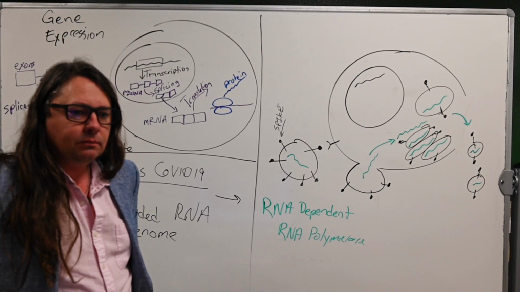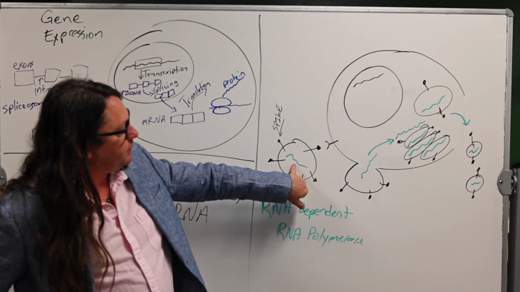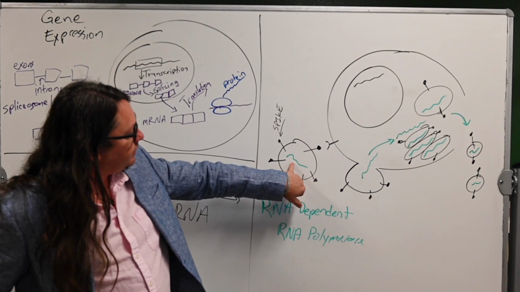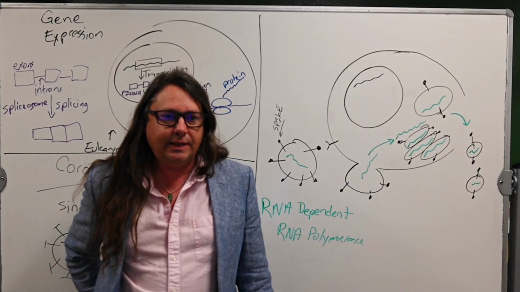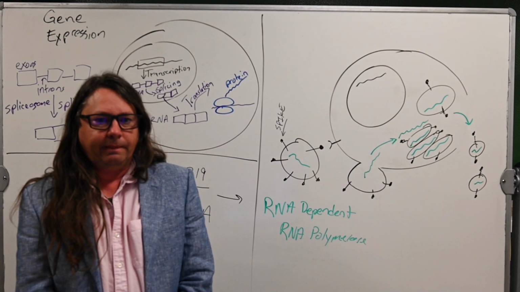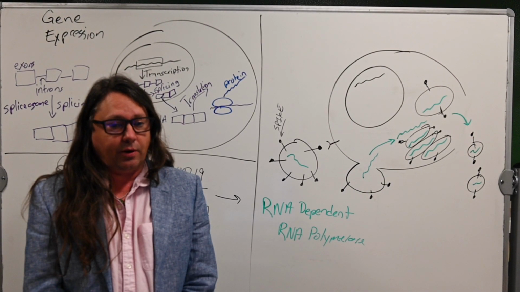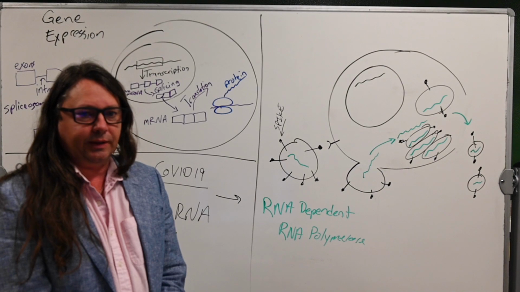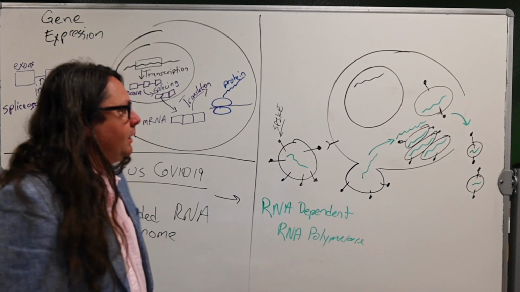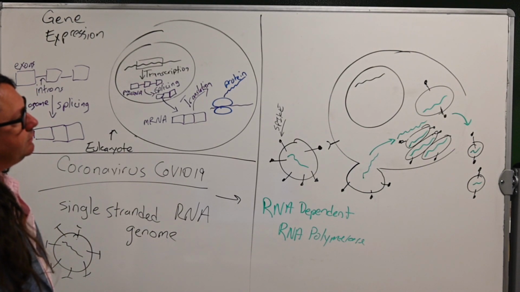Why does it skip transcription? Oh, because there's never DNA. As far as I understand, the RNA genome is copied directly back into RNA. There's no cDNA here. That's a different virus, which is also a single-stranded RNA virus, but it's a retrovirus. We talked about it early in the class, right? And that one has a very different lifestyle.